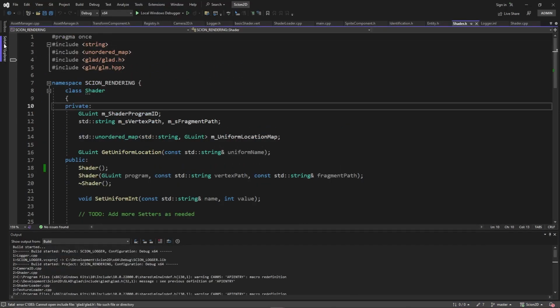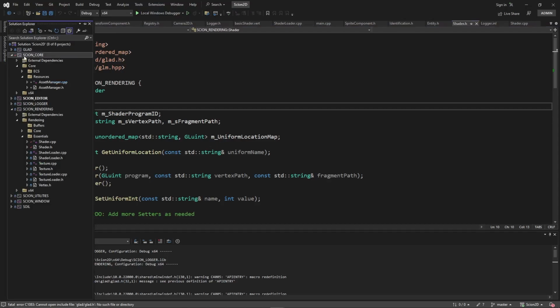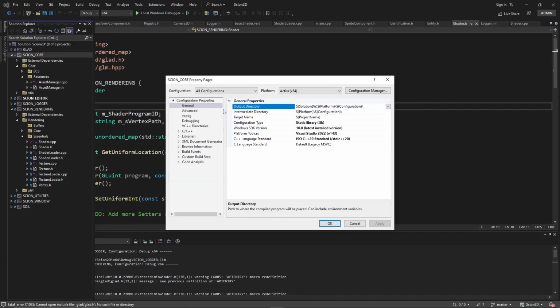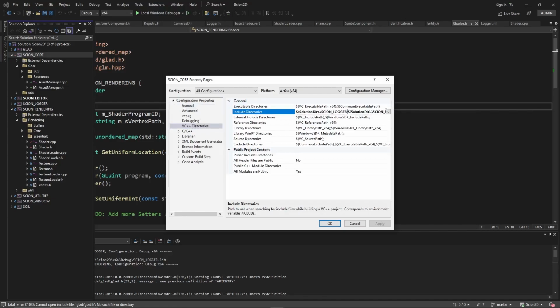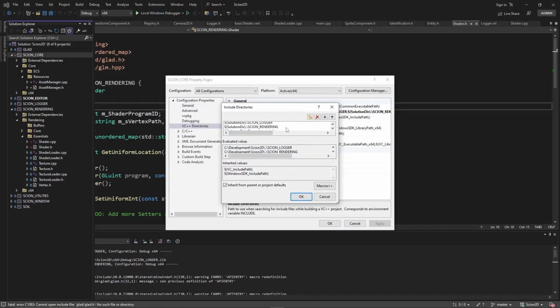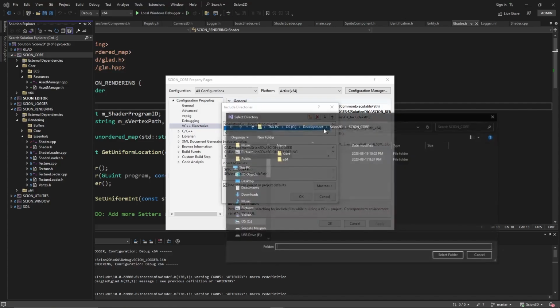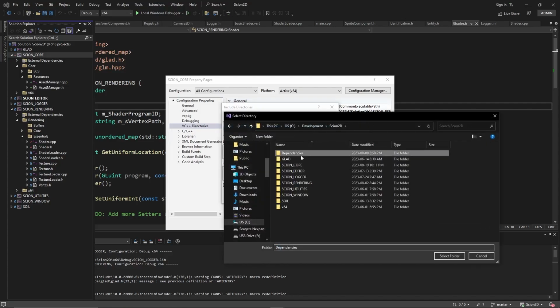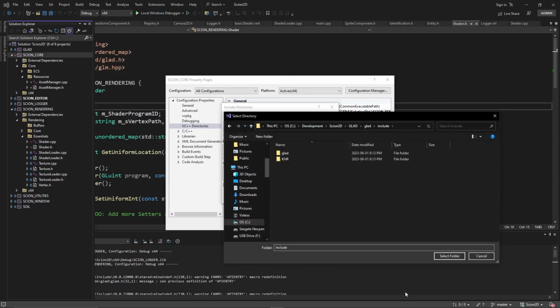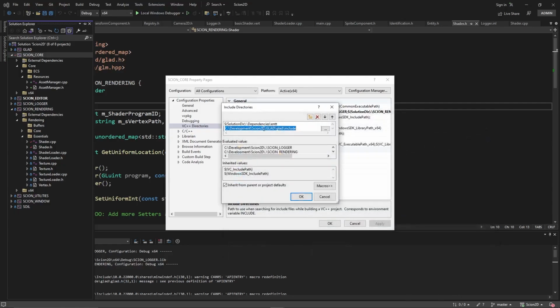I have a feeling that this needs glad as well. So let's add it. Go here, add glad to our core. Glad include solution dir.